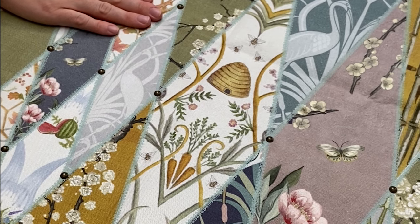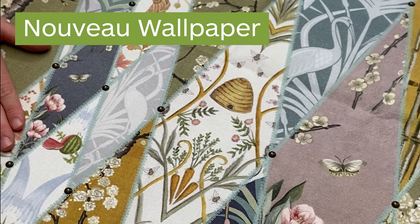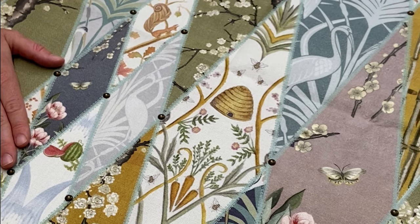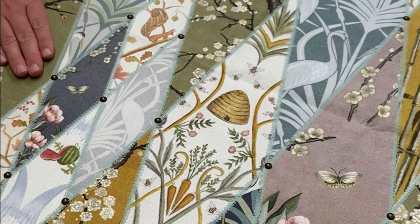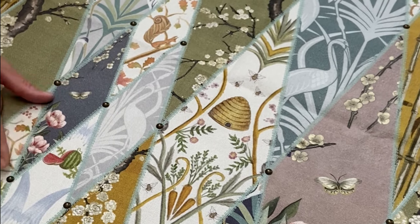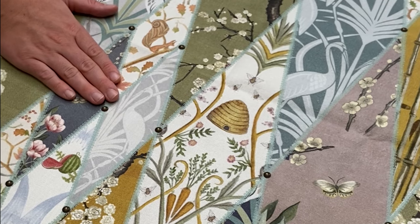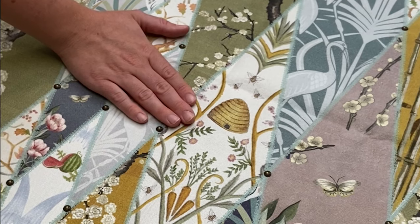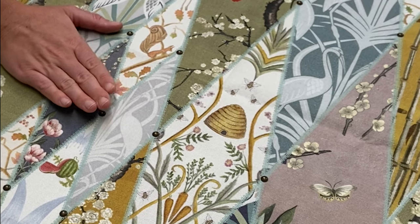This design I think a lot of you will love if you like Angel's previous designs. This one's called Nouveau Wallpaper and as you can see it takes the style of the previous wallpaper museum design and it actually picks up a lot of Angel's previous designs. So you might be able to spot the heron, the potagerie, and even the watering can — and there's lots of others, so the more you look at it the more you see. This would be perfect for curtains and blinds, but what I'd love to use this for is a really big bolster cushion — I think that would look beautiful, especially in a bedroom.